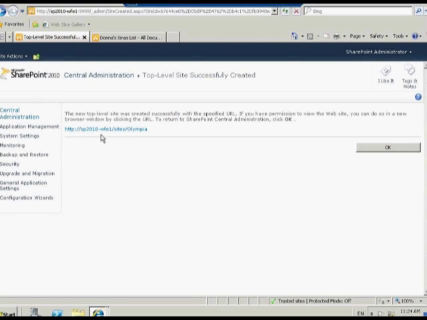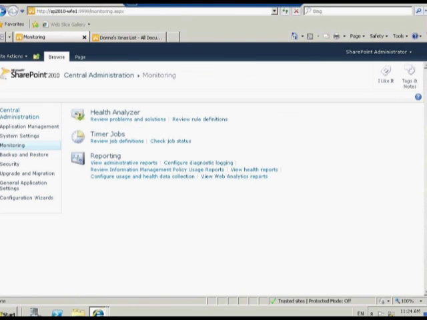But there we go. So now this site has been created, and depending on the username and password that's been set up, that team site would be there. Okay? And there are lots of things that you have. There's monitoring for the health. There's a health analyzer here, which is really cool. There's the review problems and solutions, and it's going to take time again. Just remember, this is just because all these things are just here.